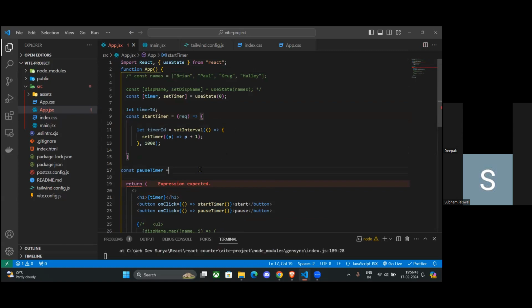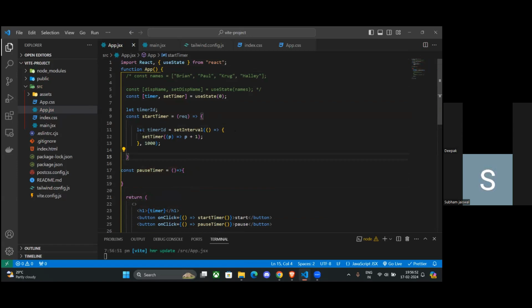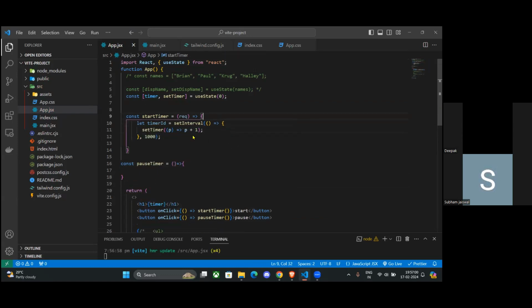Initially I wanted to create the timer ID inside this function, but it exists only inside this block, so I cannot access that timer ID inside the pause timer function because it is not in this scope.